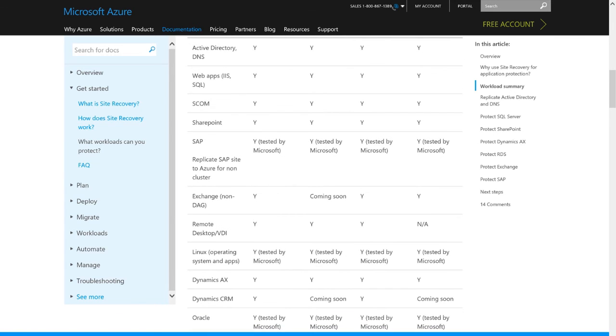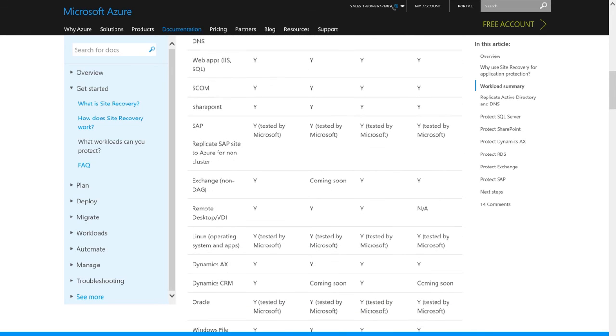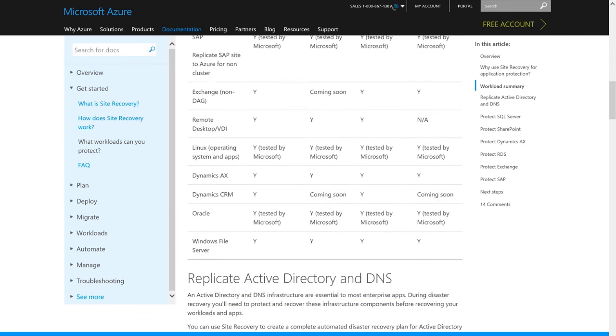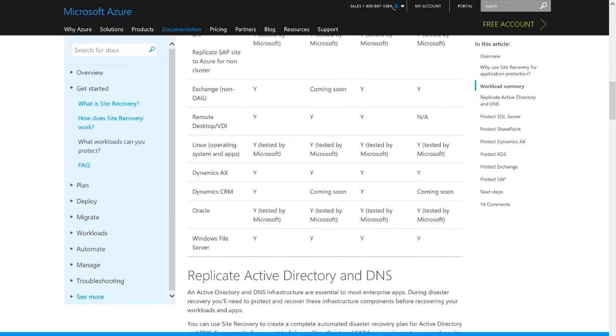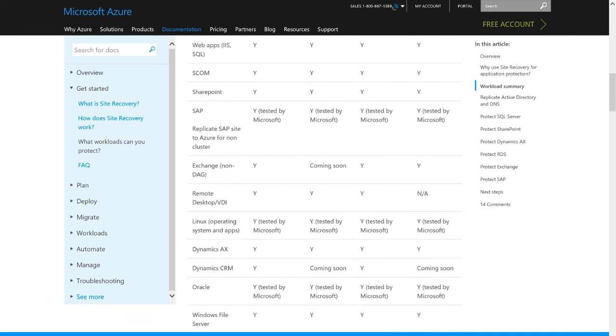Exchange. If you're using Exchange without a DAG, that is supported to be replicated to Azure in 3 of the 4 scenarios. Remote desktop VDI is supported. You can see here also that Oracle is supported. So Oracle is fully tested and supported by Microsoft to run in Site Recovery and to be recoverable in Site Recovery. So keep that in mind.